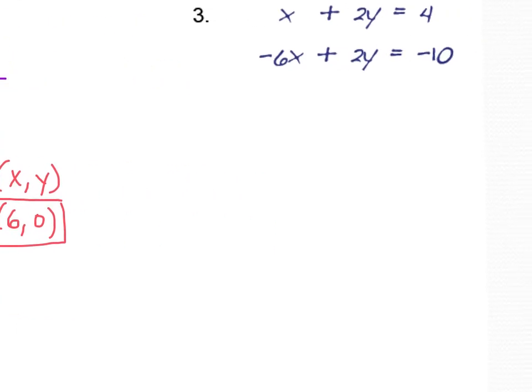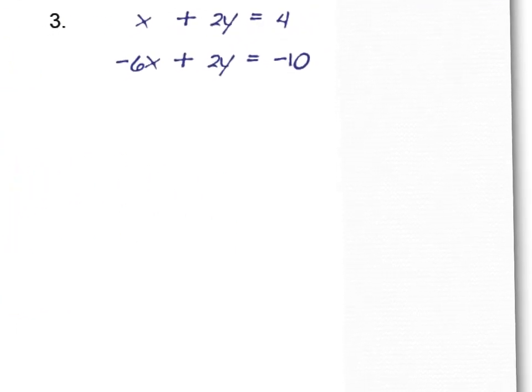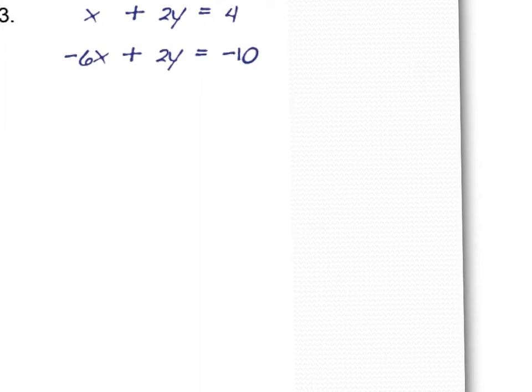Okay, next example, let's take a look at number 3. Okay, number 3, a little different here. Now I look at this, okay, I have x stacked over x, y stacked over y, number over number, that's all set. Second thing, biggest thing, step 2, are they opposites? Do I have any of the coefficients that are opposites? Well, I have 1 and negative 6. Those are not opposites, right? I would need 6 and negative 6.